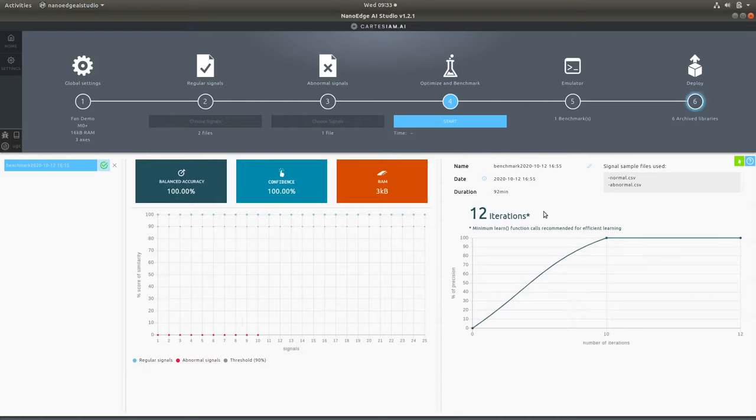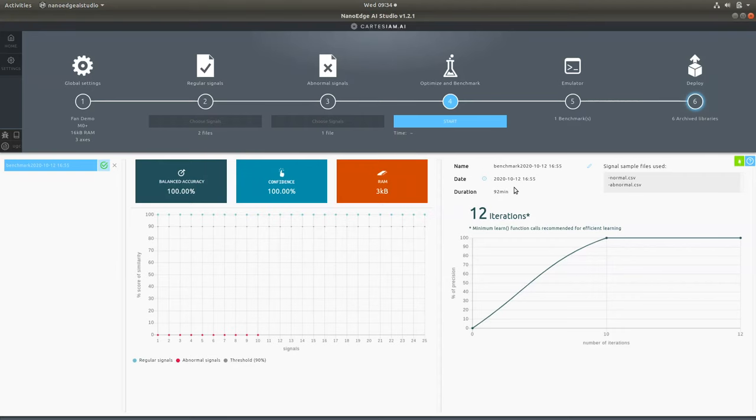So once this whole process has been done, what you have is an untrained model that can be deployed in your embedded application. And this is maybe one of the most special things about Cartesiam's application: it's actually going to train that model and learn at the edge. What that means is you can have a generalized model maybe for all different types of exhaust fans, and you can deploy those on unique fans that are larger or smaller, different types of systems, and then it will learn that specific fan, and you don't have to create a unique model for every single one.